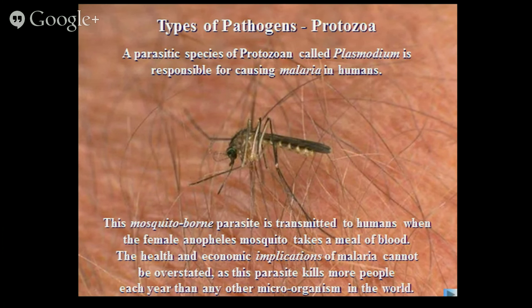Now, this is the one where you're more likely to be asked questions, and it's called a protozoa. You've got to be careful here, because a protozoa is, again, a microbe. And here, this is a mosquito, but the mosquito is called a vector, because the mosquito is the thing that carries the protozoa. Now, in this case, when we're talking about malaria, the protozoa is called Plasmodium.